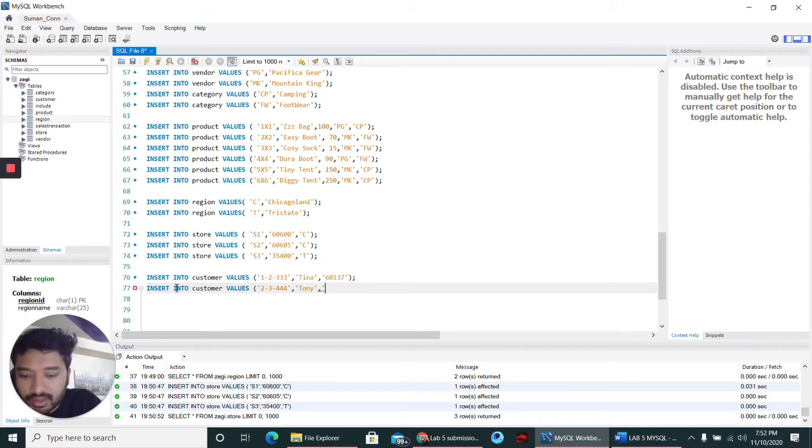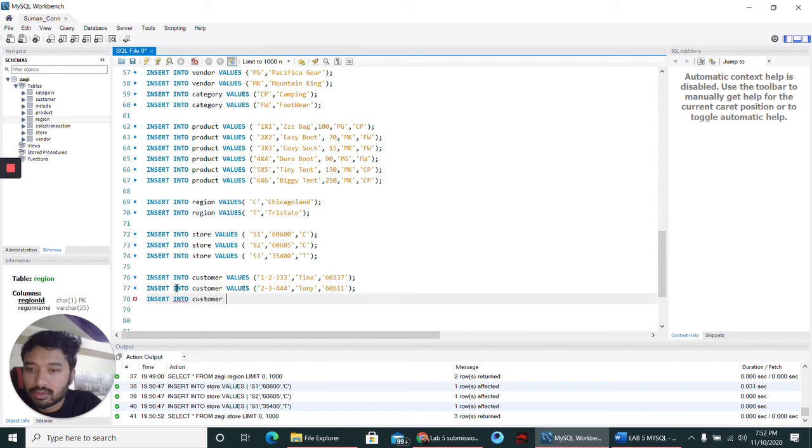It's going to be customer values. It's going to be Pam. 3, 4, 5, 5, 5. It's going to be Pam. 35401.